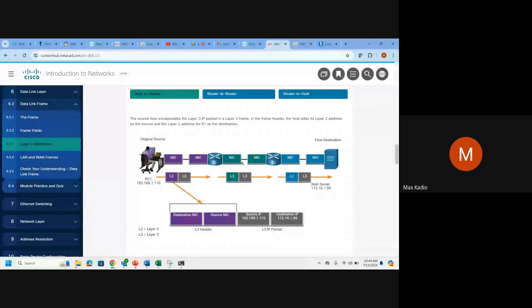If I grab traffic between router 1 and router 2, source IP and destination IP never change. What will change are the destination NIC and source NIC. Source NIC is the interface of R1, destination is the interface of R2, and so forth. We will have time also to manage that a bit later.